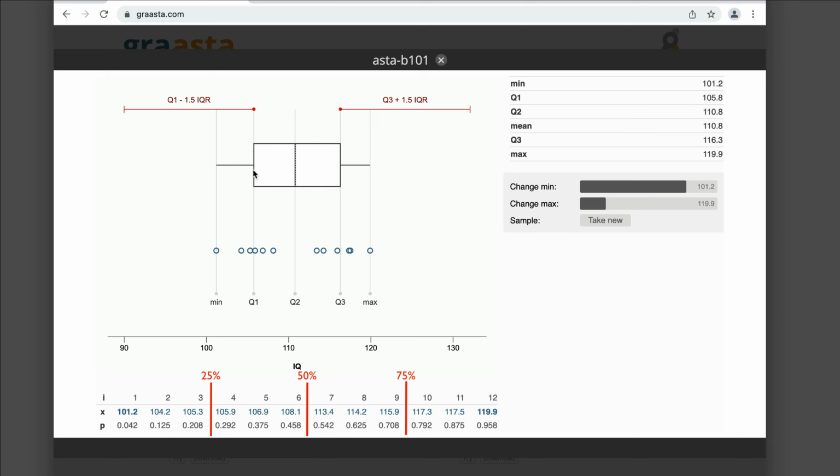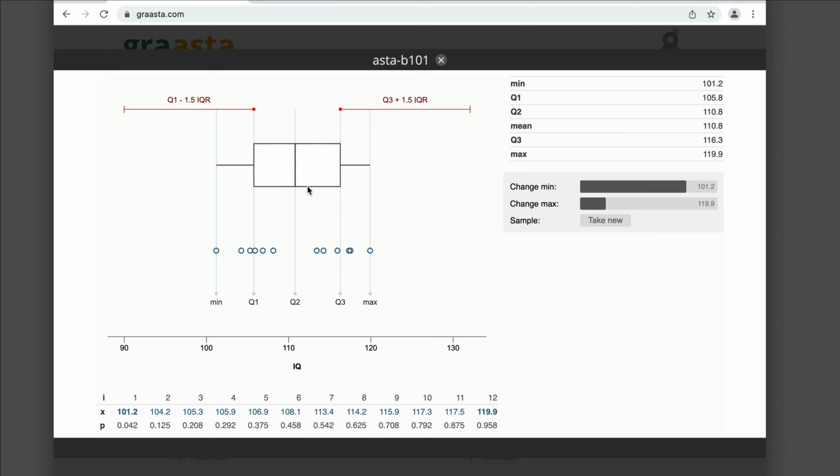So the box, this one, is formed by three quartiles. So you can see Q1 is here, Q2 is here, and Q3 is here. You can also see the real values, the points. You can see this is the axis, and these are the points corresponding to the values from the table. And then you can see, indeed, the Q1 is splitting your values to 3 on the left and 9 on the right. So exactly 25% on the left, right? Q2 splits your values to 6 and 6, so 50-50. And Q3 also splits your values to 9 smallest and 3 largest values, right?